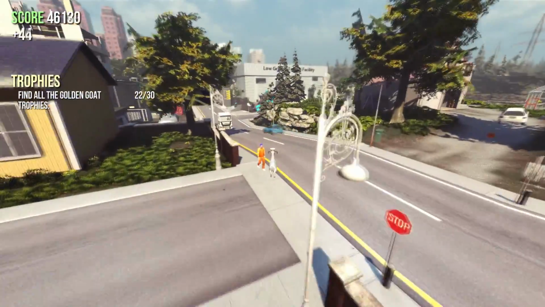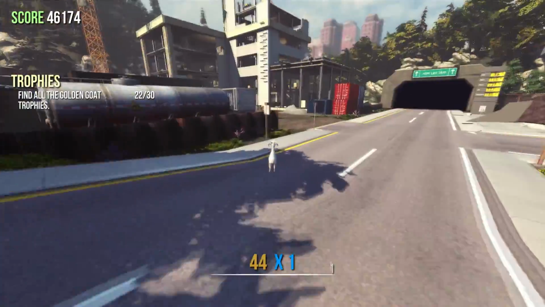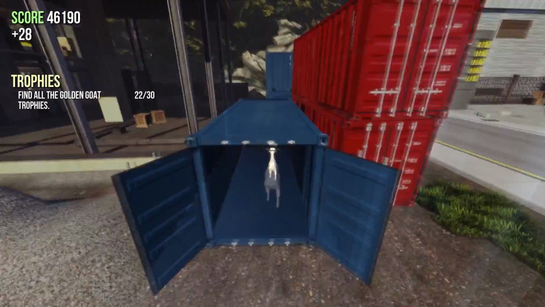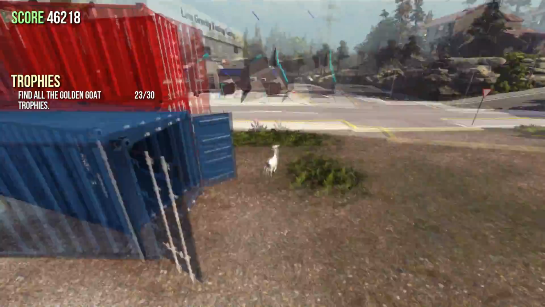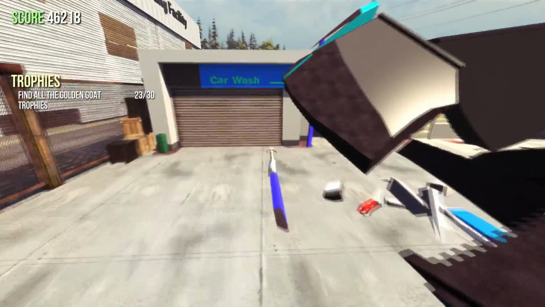And now we're going to head on over towards the gas station, as there is a trophy in there as well. But first we're going to grab the trophy that is in the blue shipping container. One of the easier to find trophies, I'd say. It was one of the first ones I got, at least. And now we're going to head into the gas station.